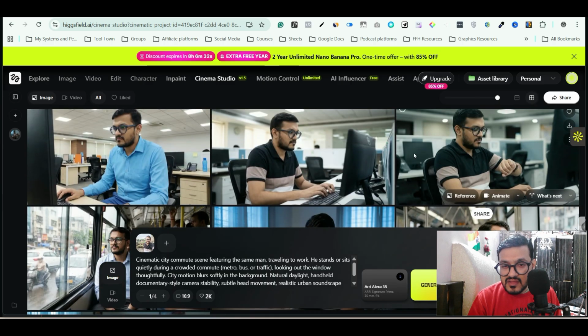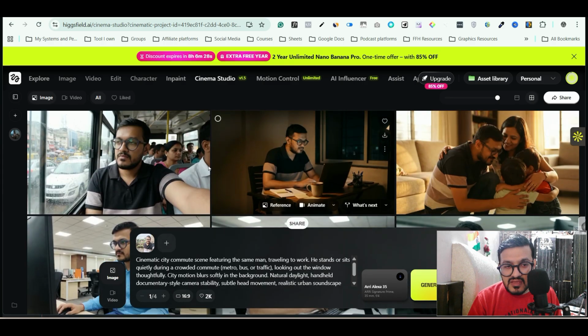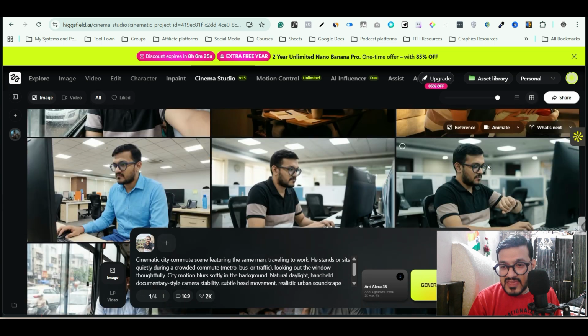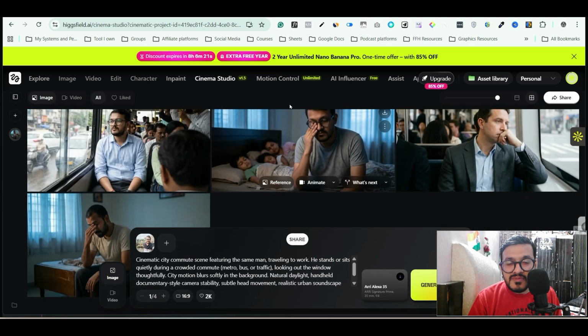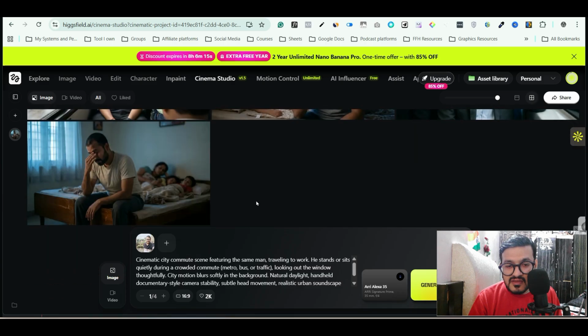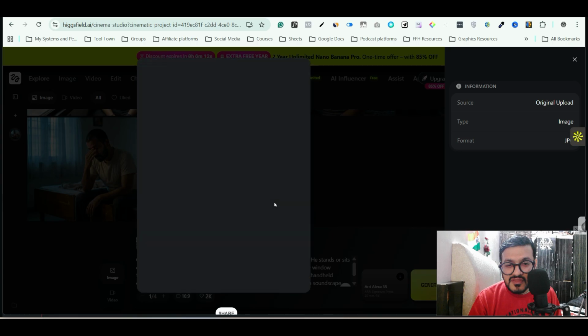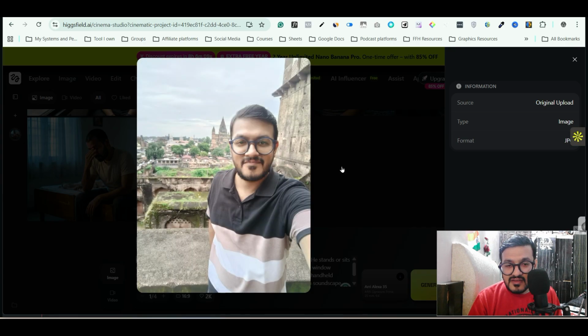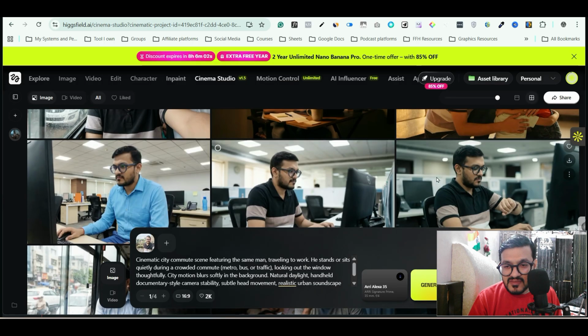Okay, and you can see it's me. It's my AI avatar that it generated, and I just dropped one single image of me, a selfie of mine, and this is the selfie. If you can see, this was the selfie, and it uses the exact t-shirt and everything, and you can see it has created these images, right?